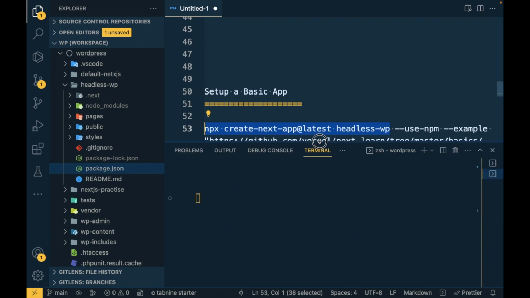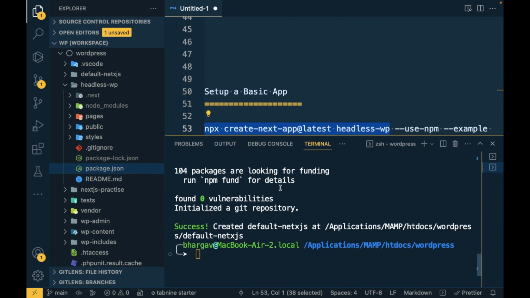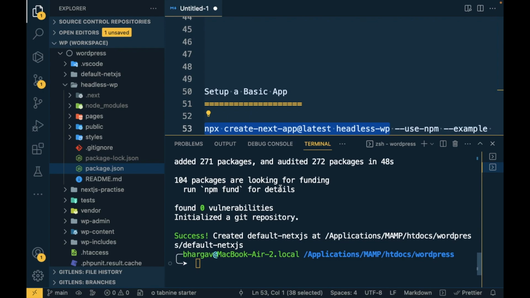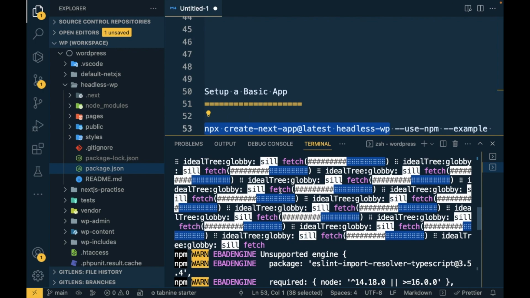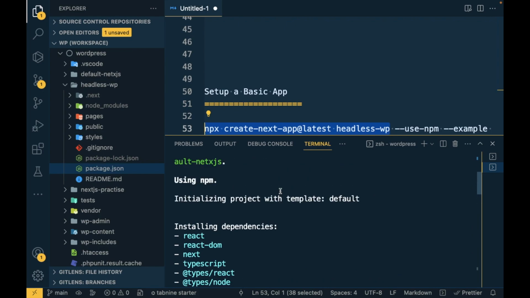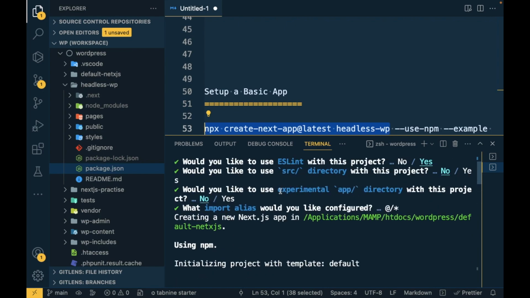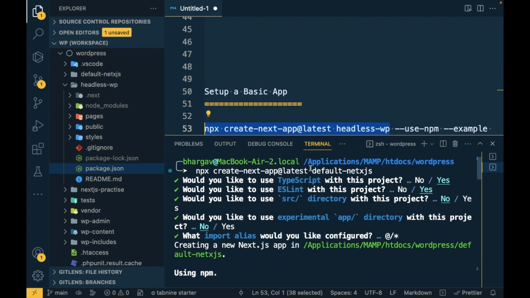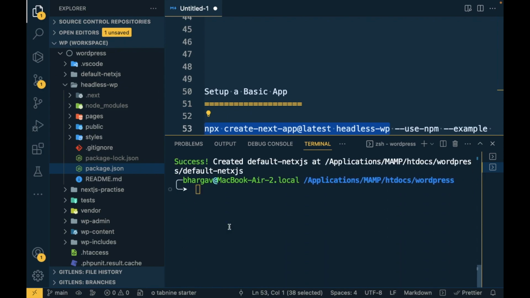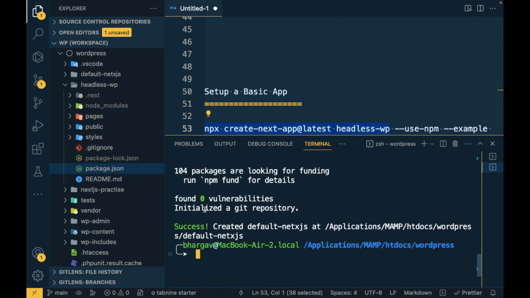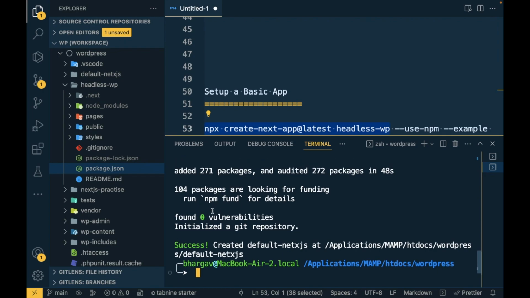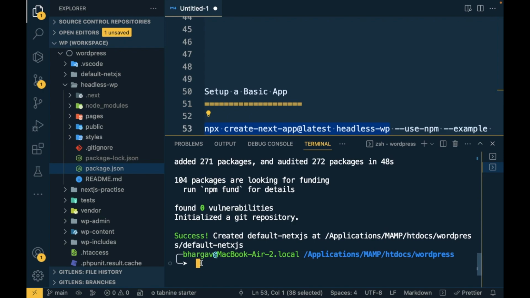Now our new app is installed, with some warnings, but we can ignore them anyway. Let's go to this default-nextjs. If you notice, we did not get the command suggestion in this.